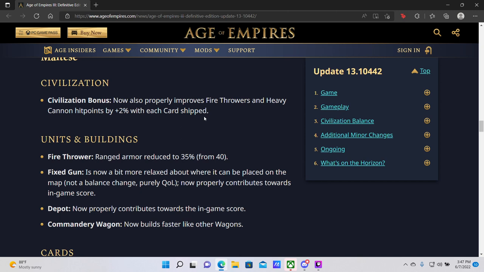Yes. This is what we needed. Fire throwers were supposed to get the buff, but they didn't, and now they do. And that is just so nice. They are already one of the best units that Malta had, even without the HP bonus, but now they're really up there, you know.